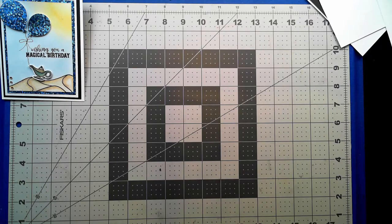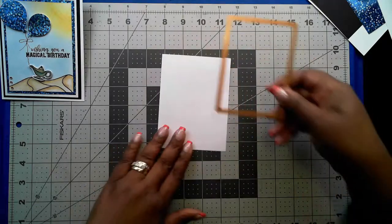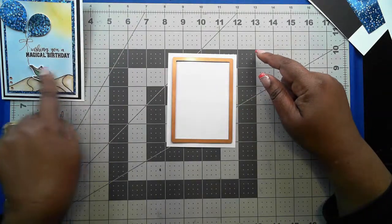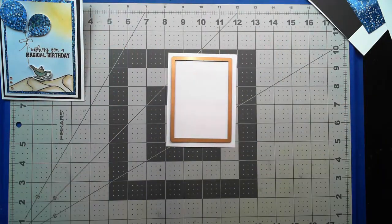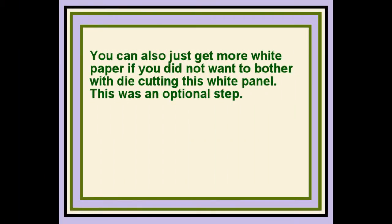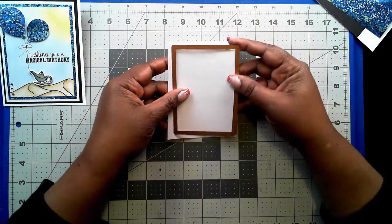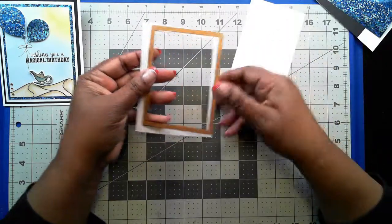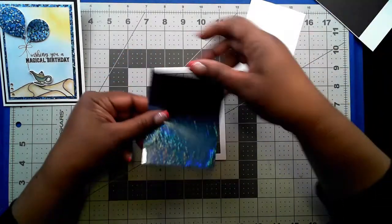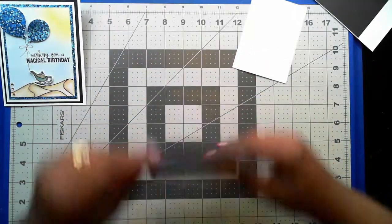And I'm going to get my white panel and the framelit, and I'm going to cut out the center because I need this to make this front panel. Okay, let me cut this out, and I'll be right back. Okay, now I have cut out the center and I have the panel which I'm going to use for the front of the card. This hole will be completely covered by the holographic panel. And this is how you can save a little bit of paper.